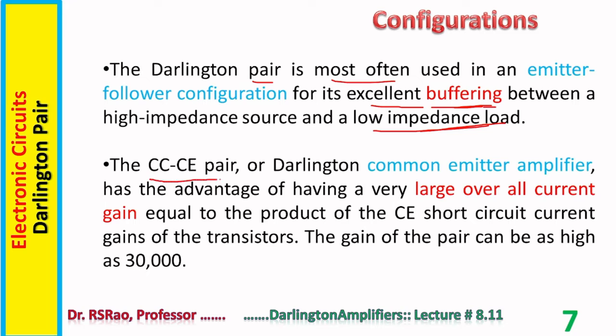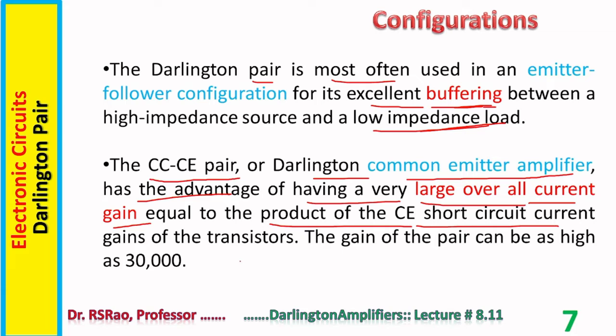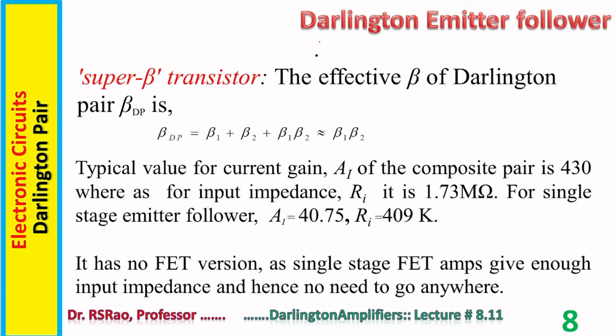The CC-CE pair or Darlington common emitter amplifier, this is another configuration of the Darlington pair, has the advantage of having a very large overall current gain equal to the product of the CE short circuit current gains of the transistors. The gain of the pair can be as high as 30,000. As already mentioned, the Darlington pair is well known for its large current gain. For this reason, it is called a super beta transistor. Beta is current gain, of course, it is DC current gain.